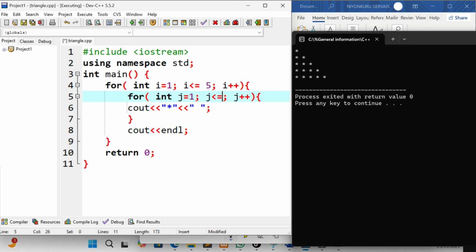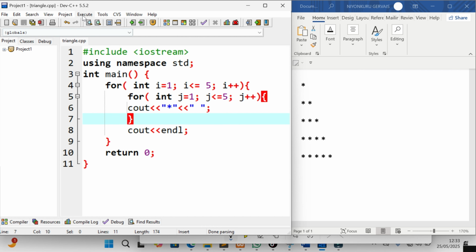Let me show you what we learned before and why we put 5 here. In the previous one we put 5 here, and in that case our program displayed the square pattern, because with 5 here we allow j to loop from 1 to 5, adding another star each time until j is equal to 5.